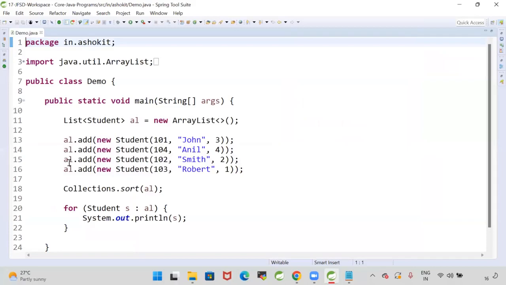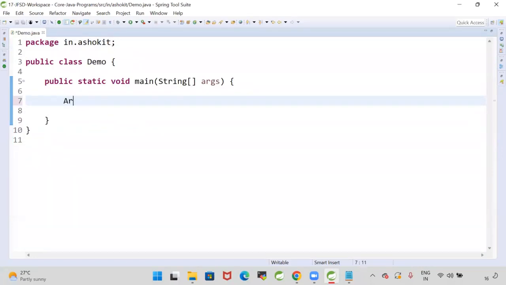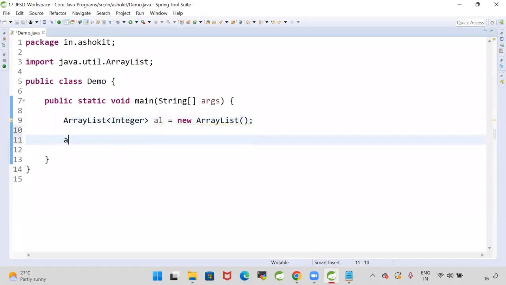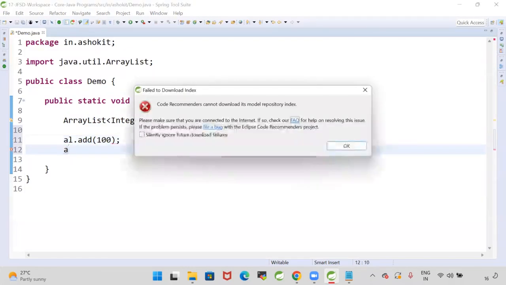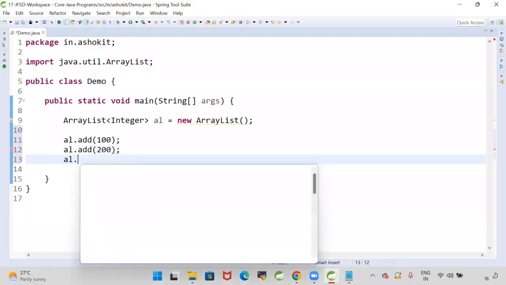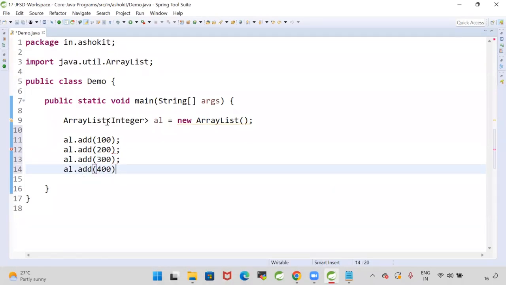I'm taking ArrayList al is equal to new ArrayList, with Integer as the generic type. al.add(100), al.add(200), al.add(300), al.add(400). Like this, I am trying to add some records into the collection.